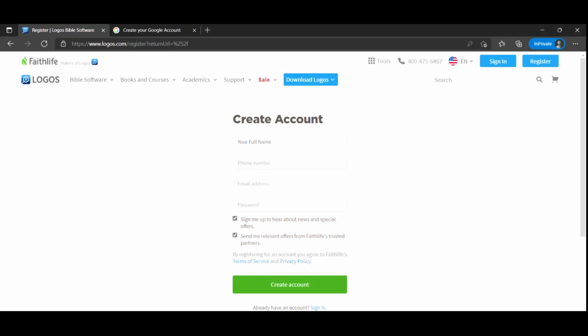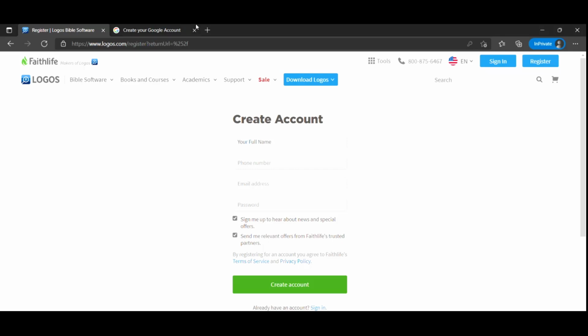So you want to make sure that you have a good, solid email account that you're not going to forget the password to. Then you log into this information, fill out this form, and punch this create account button to make yourself a Logos account. Then you can click on this next button and actually download Logos if you're on a computer, or we'll talk about the other steps in future videos. But right now, I just wanted to lay this out here.